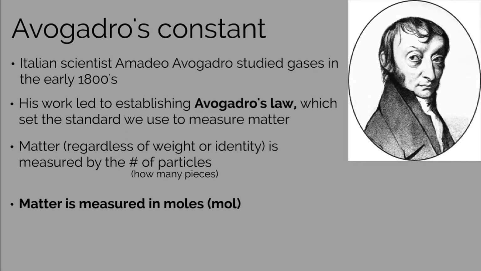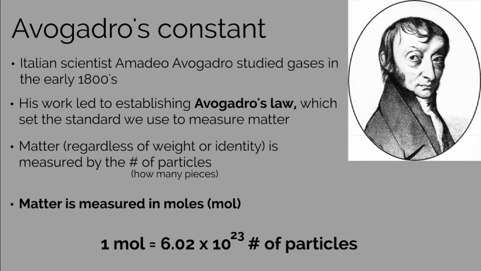And now, finally, we get into the number that goes into it. And so 1 mole is really the same as saying that we have 6.02 times 10 to the 23rd number of particles. And now, notice that this is a number in scientific notation, and this 23rd exponent means that it is a very large number.